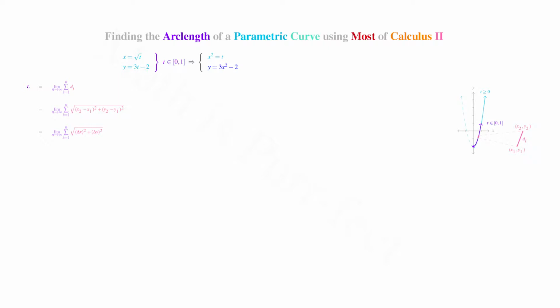Taking the limit as the number of partitions increases without bound, we note that our measurable terms, annotated in Greek, change to their immeasurable equivalents in English. Hence the limit of the sum, sigma, becomes the integral, or an elongated s, and the delta y and delta x become dy and dx, respectively.